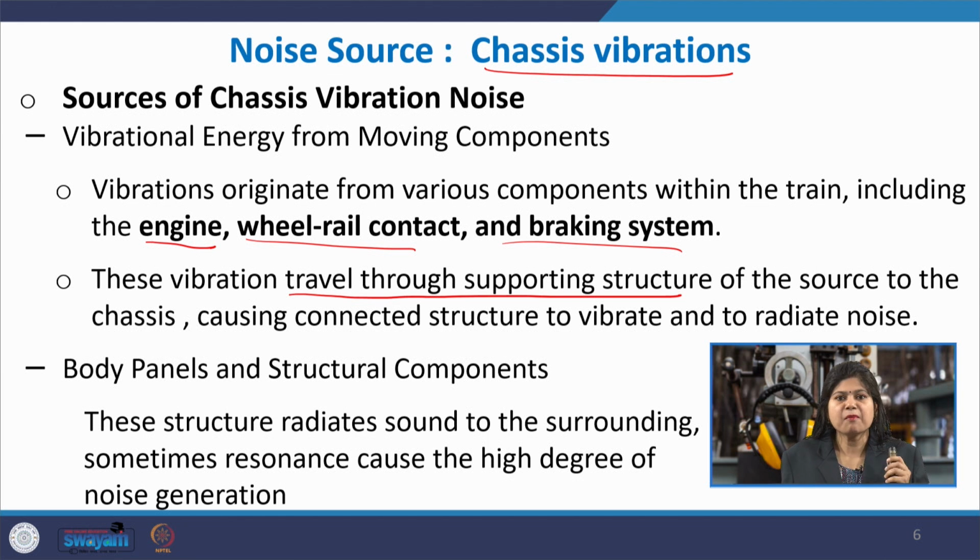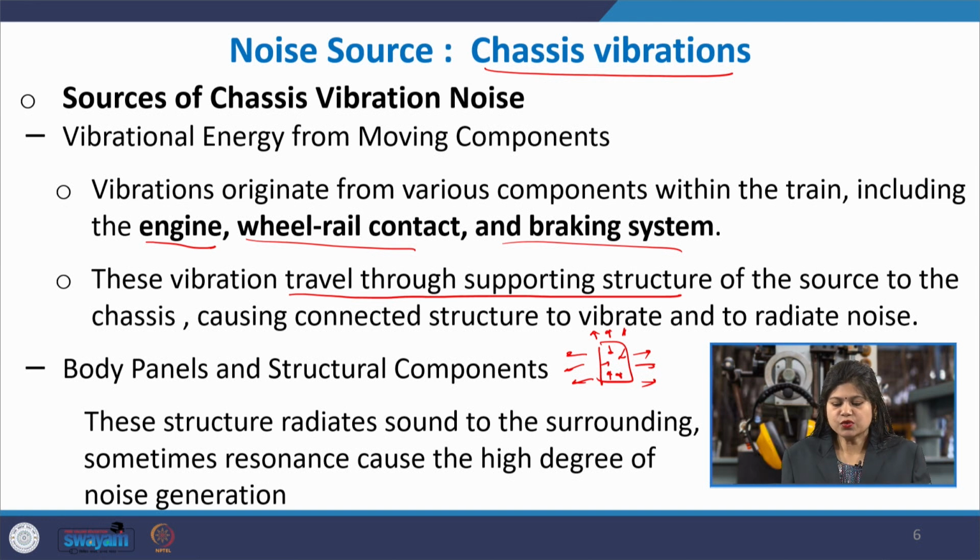So, these panels become a major noise source beyond the coincidence frequency, and they radiate noise into the surrounding air. This noise can reach the outside atmosphere and people near the railway track. It can also transmit into the cabin and disturb the passengers and the drivers.